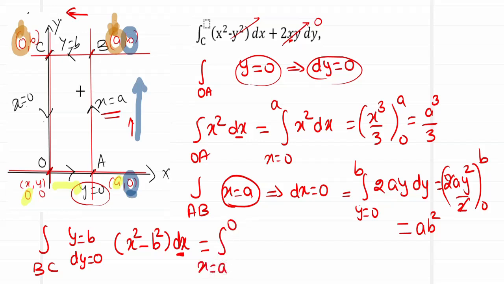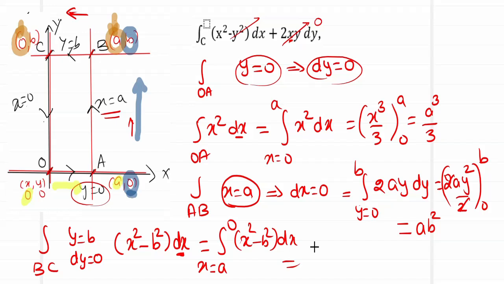So usually don't take it in the sense that 0 will be lower, a will be upper. Since over here we are moving in the anti-clockwise direction, what happens? A comes first and then comes your 0. Okay, so be careful, very careful about the direction or the orientation. Where does your x move? X moves from a to 0. What you'll have to integrate is x square minus b square times your dx.